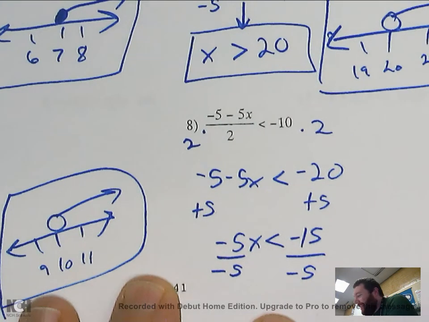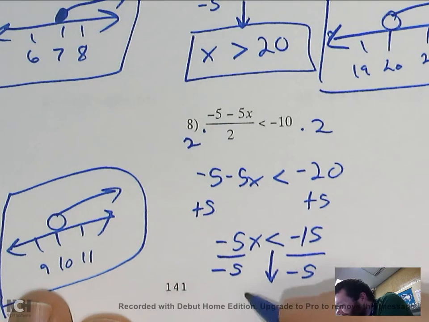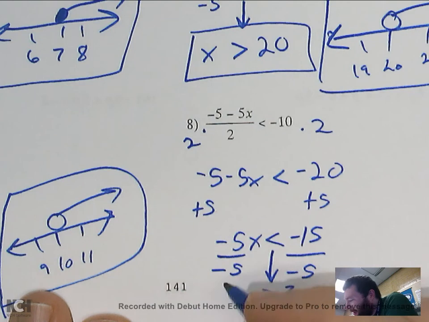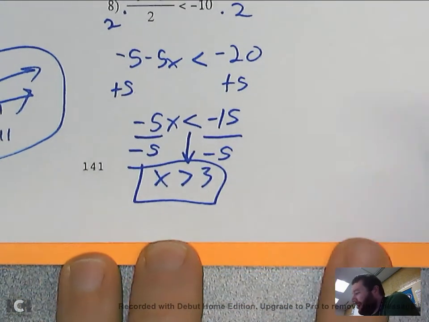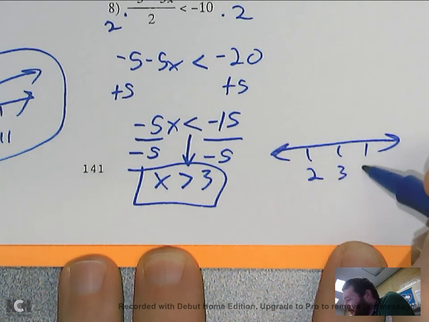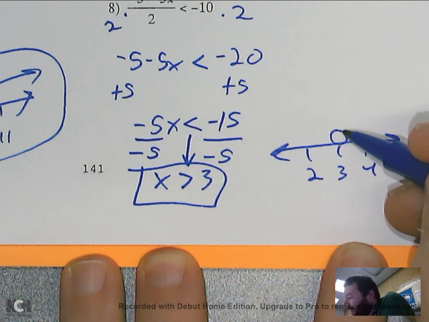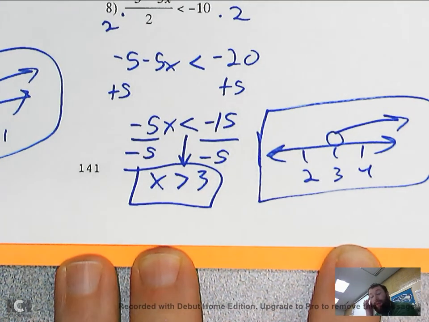Okay. Divided by a negative to each side, that means the inequality sign has to flip. You get the warning. X is now greater than a positive 3. So there's one answer. Then I do my number line. 2, 3, 4. And this one's going to be an open circle, eating the x, so it's going to go to the right. And that would be your graph. Okay, not too tough, right?